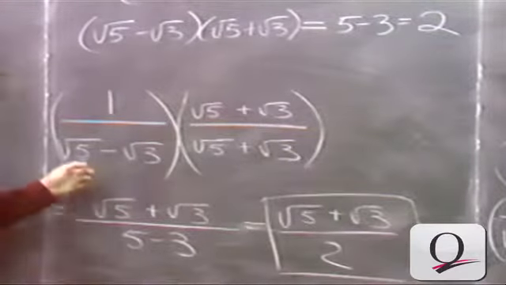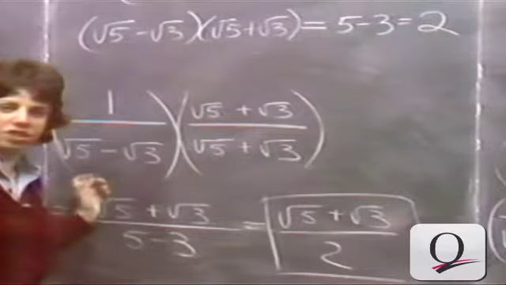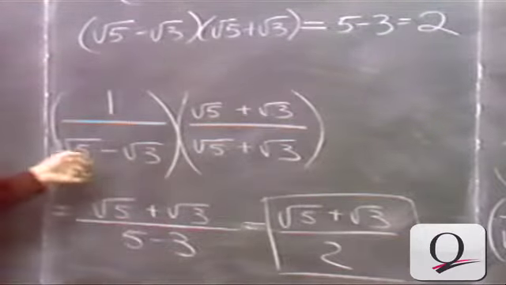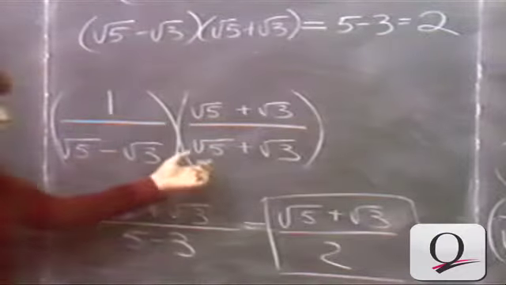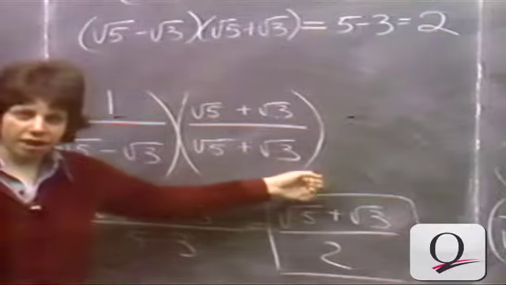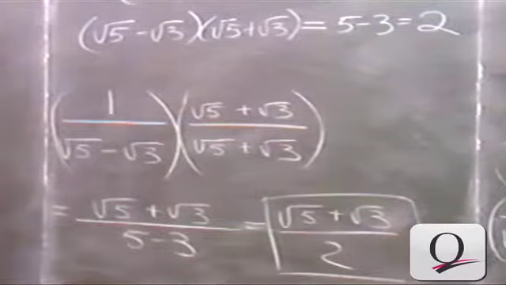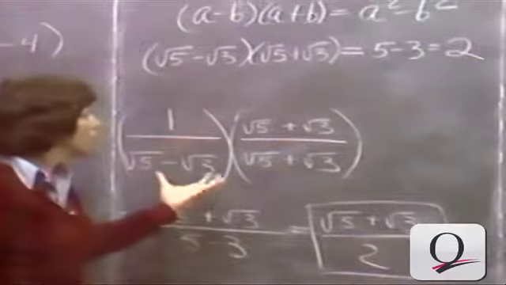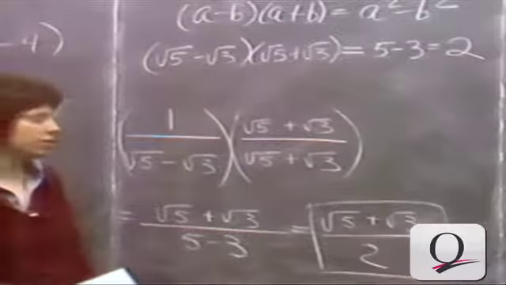By the way, the square root of 5 minus the square root of 3 and the square root of 5 plus the square root of 3 are considered conjugates. If you think of this as a minus b, then a plus b is its conjugate. On the other hand, if the problem started with the square root of 5 plus the square root of 3, then we would use the square root of 5 minus the square root of 3, and that would be its conjugate. The trick is to think of this as either a minus b or a plus b multiplied by the conjugate so that you wind up on the bottom with a squared minus b squared, which gets rid of the square roots for you.